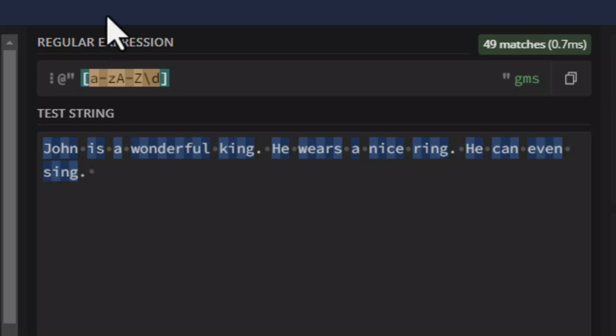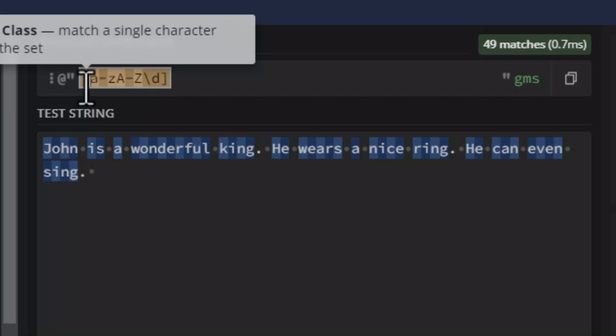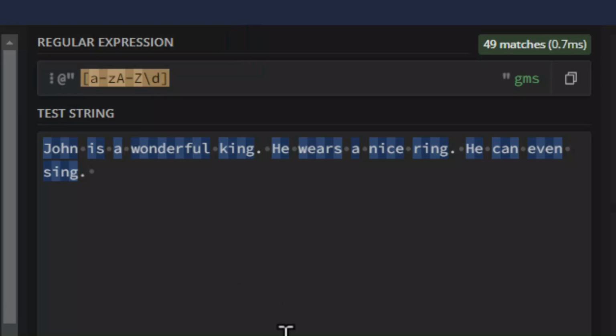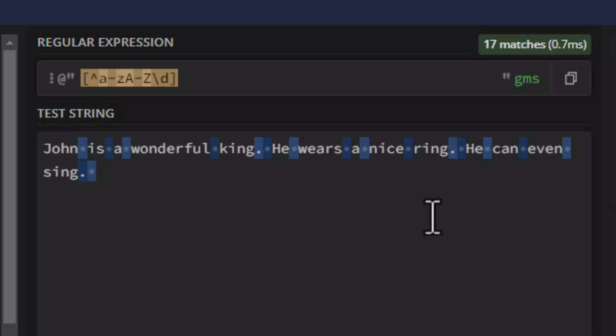So if we go by that definition, then if I do a complement of this set, which is done by introducing a caret sign at the beginning of our character class, then this character class means match everything that does not belong to this set.